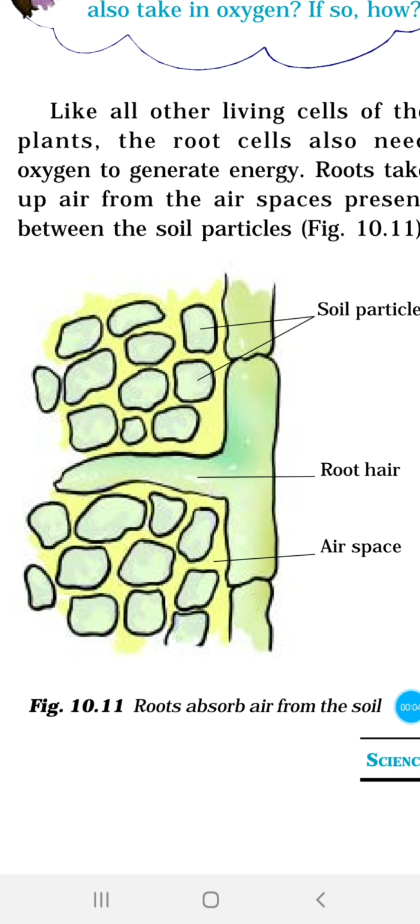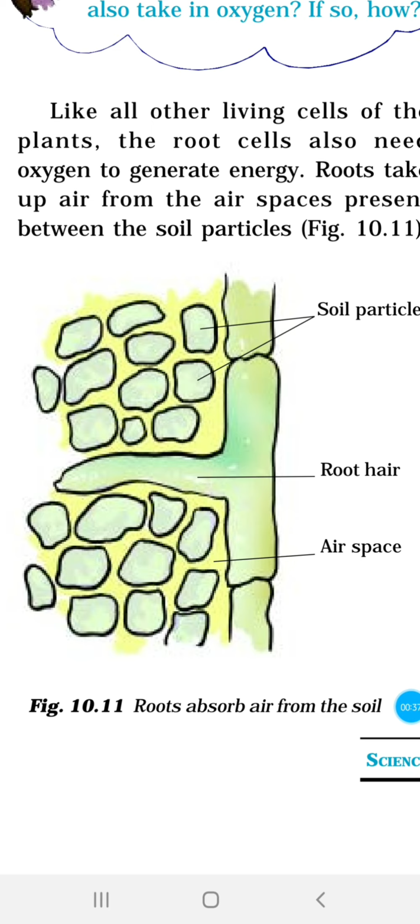Do plants also respire? Like other organisms, plants also respire for their survival. They also take in oxygen from the air and give out carbon dioxide. In the cells, oxygen is used to break down glucose into carbon dioxide and water, as in other organisms. In plants, each part can independently take in oxygen from the air and give out carbon dioxide. It's not that they have a particular respiratory organ; rather each part can independently take up oxygen from the air.